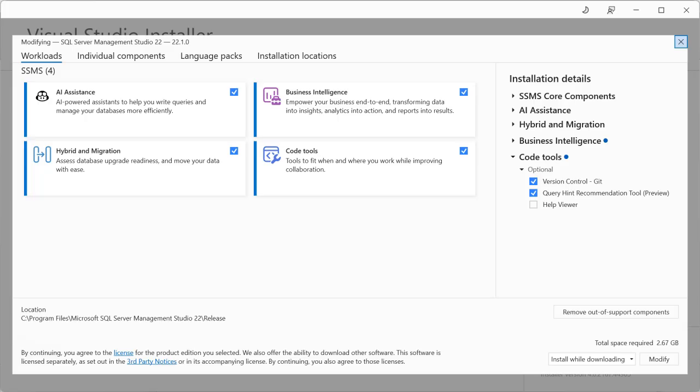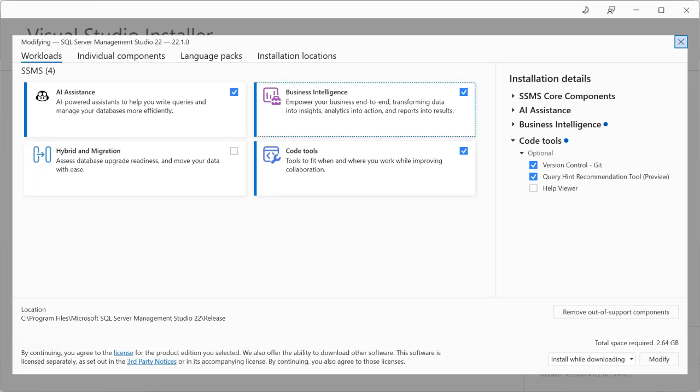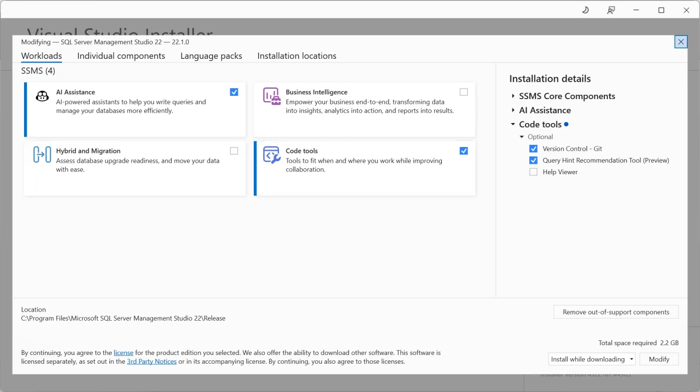For AI concepts to work, we need both AI Assistance as well as Code Tools. Both are required. You may uncheck the other two. We need AI Assistance, the main AI components.